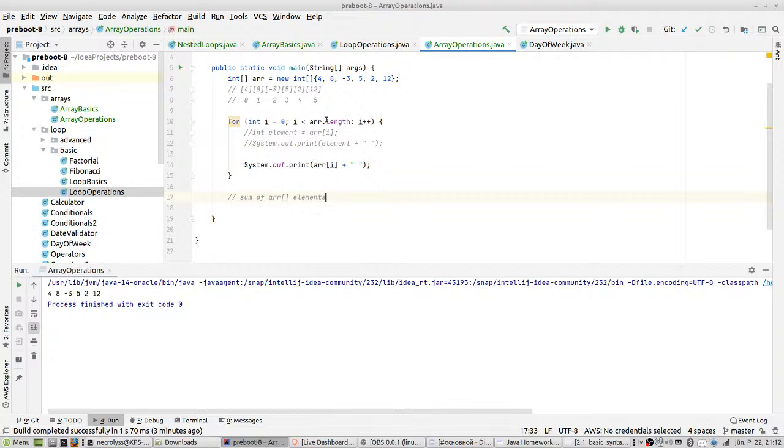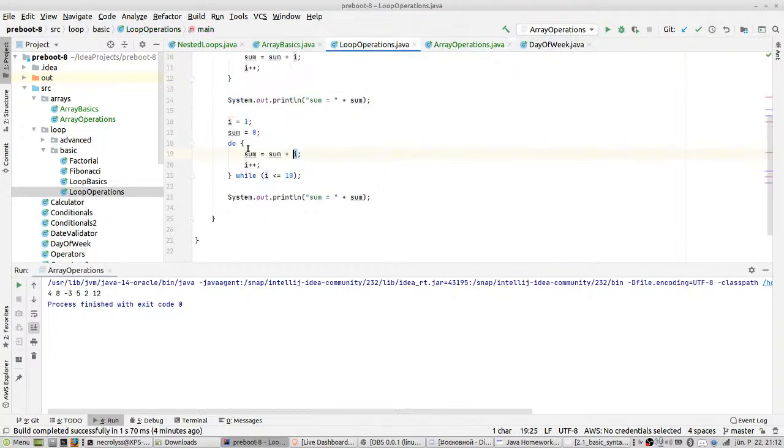So we have this array with integer variables. I want you to sum up these values inside some variable. So I want you to add 4 to 8, so it will be 12, minus 3, 9, add 5, and so on and so on.